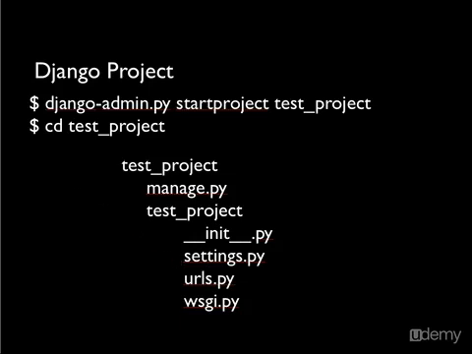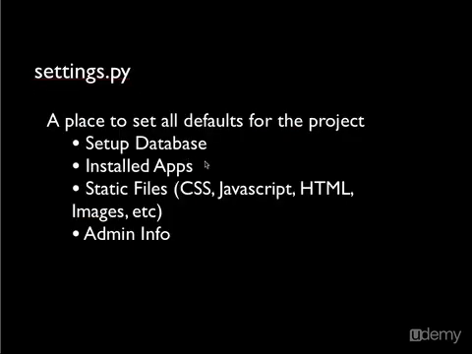All right, so now jumping into settings, I said it's the defaults. It's like setting up your database and installed apps. We'll cover what that means, but basically, if you want to do analytics on your site, it should be its own app. So we have an app called analytics. If you have a contact us page or form, sometimes you could have it as its own app, so you have contact. If you have a shopping cart, it's its own app, cart, stuff like that.